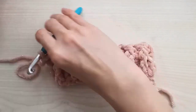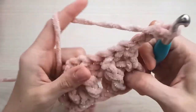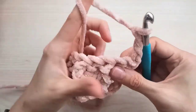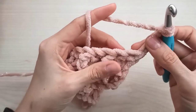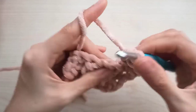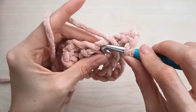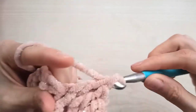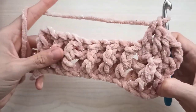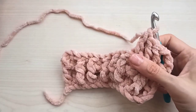Then chain 3 and turn your work. Make a usual double crochet in each stitch. Count as my first double, insert into the second one, pull through two, pull through two, make a double. Yarn over, insert into the next. Yarn over, insert into the next. At the end of this third row, I will have 15 double crochet. I complete and turn to you.